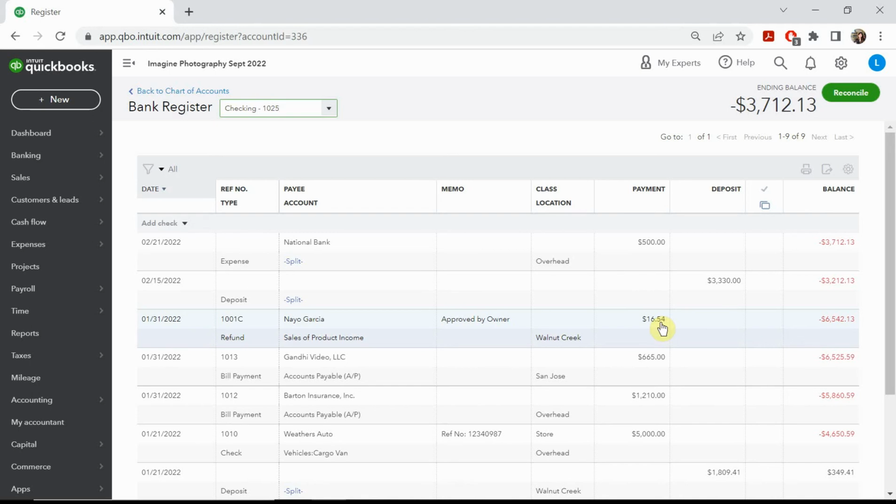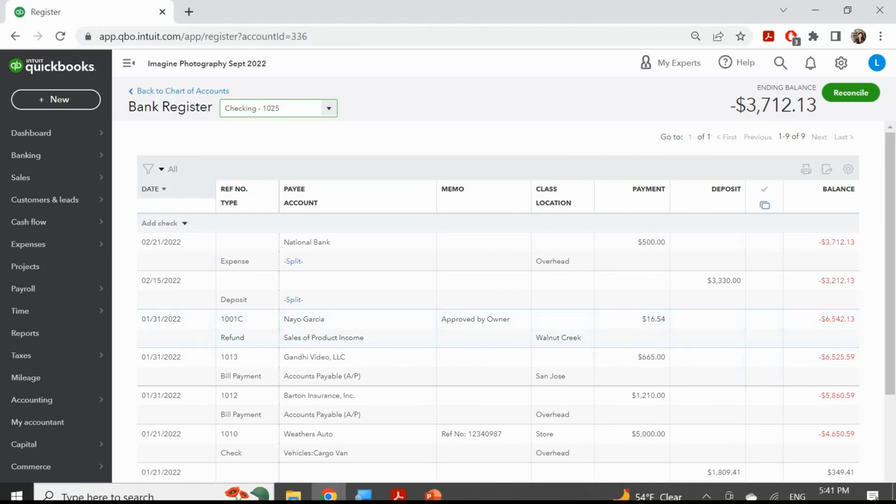Because sometimes if you're doing this manually and you're not using the payment system that Intuit offers, it can be stuck in the deposits and you have to manually deposit that, taking $16.54 away from the account. But in this case, because I took it directly out from my checking account, it took it out immediately. Okay, so there's that one.